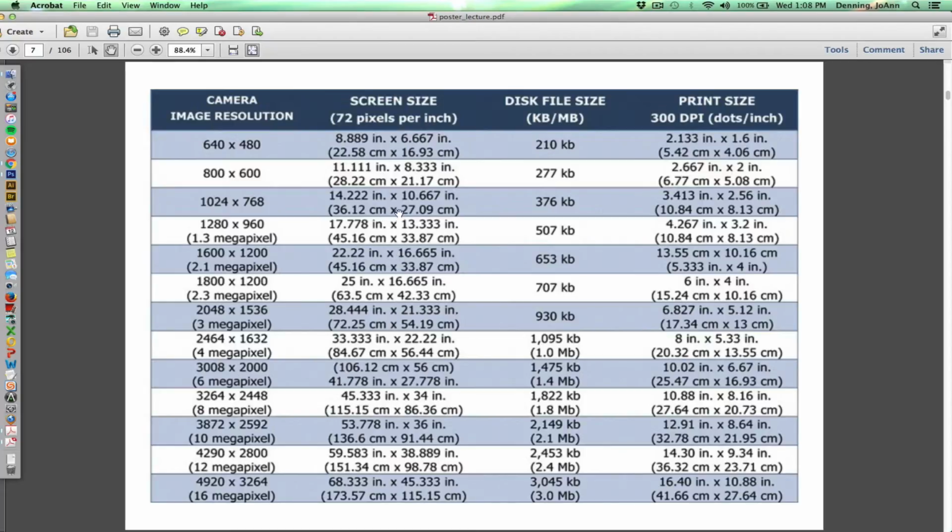And then here's the pixels per inch, or the equivalent of pixels per inch. And this would be the file size over here. You can see that this is a very small file, 210 kilobytes, and this is becoming pretty large. 3.0 megabytes is a pretty large file, but that's not large for a big, beautiful print that you might print on a digital printer, for example. That's just par for the course. Big digital posters could be hundreds of megabytes depending on what's in the image and the quality of the image.